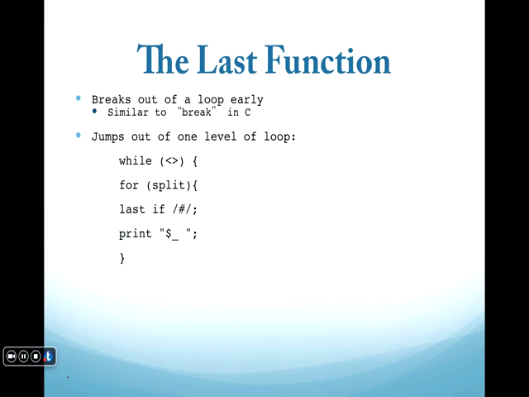$_ scalar. And what I am saying here is, if you see last in that statement, in that string, with the expression or with the character pound, just get out of the loop. And which loop is it going to get out of? The for loop, because I am mentioning this last if inside the for. I didn't close the bracket yet. So what will happen here is that if the line has a pound, it will break out and will print for me the text before the pound. Otherwise, it will continue and will add a new line at the end of the print. Otherwise, we'll continue reading the whole string.